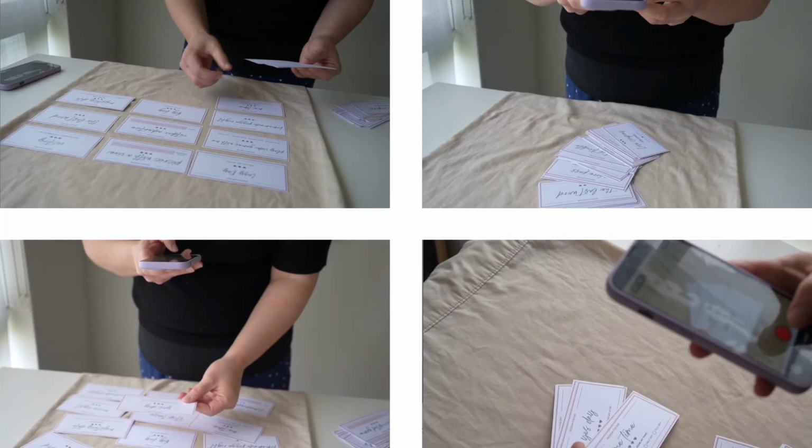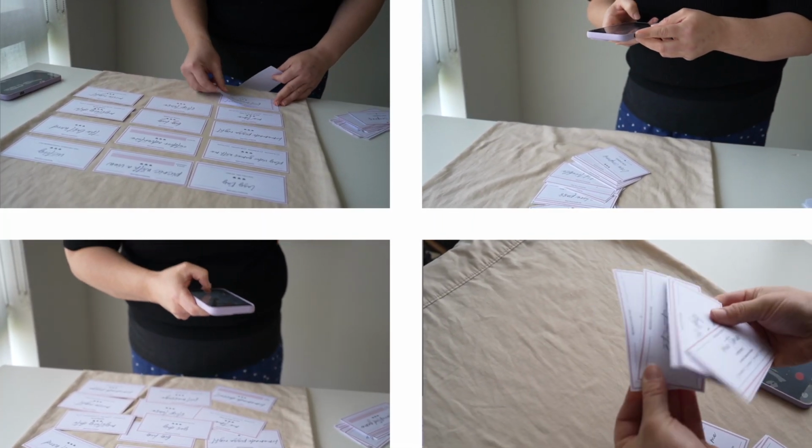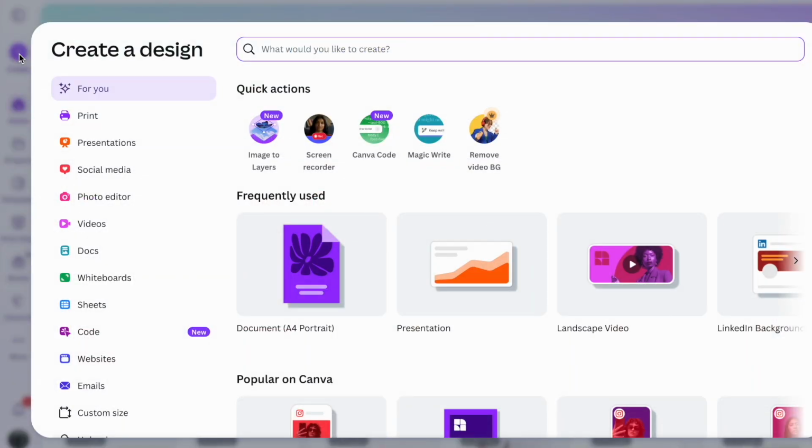I'm going to get a few shots on my phone filming it, and then I'm going to use those together to make a video. So these are my love coupons printed out, and so I'm just going to get that filmed. Okay, so I filmed a few shots. They weren't anything special. I just put a sheet down on my desk and filmed with the natural light. So I'm going to go into Canva again.